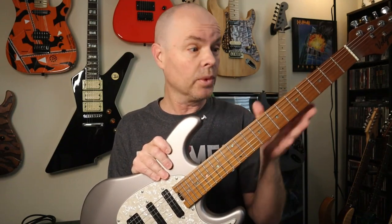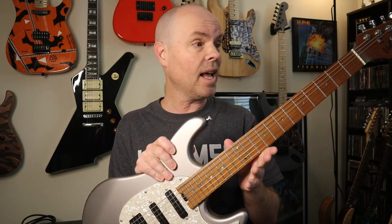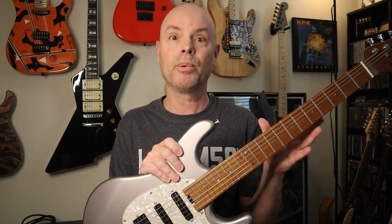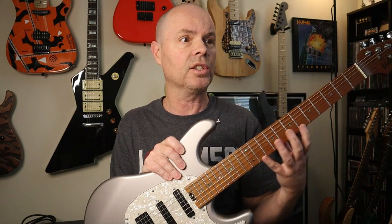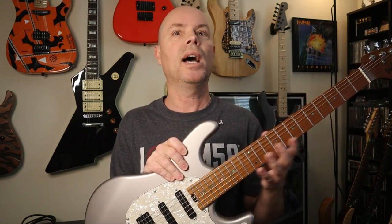Now they are stainless steel frets, and they've got the ball ends where they're rounded off, so there's absolutely no sharp ends. Really nice frets, really good fretwork, nice neck, very well made. It's just not my preference, you know. I prefer the thinner neck, the bigger frets, especially on this kind of guitar where I want to do some fast shredding on it. But guys, I do realize that's my personal preference and that's not everybody's preference.